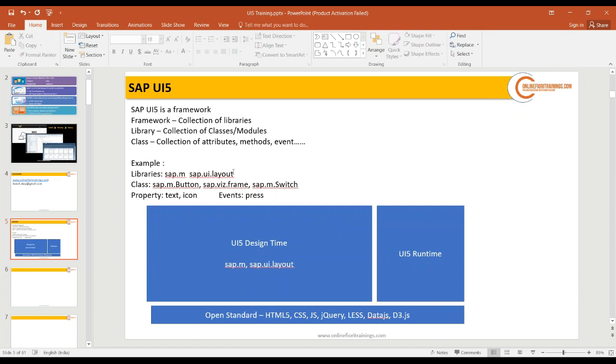This is how SAP UI5 is designed, and this is what we actually use and reuse, and we build on top of this framework. For example, if you have heard about the .NET framework, .NET is also a framework which provides you libraries and reusable components. You can reuse them, quickly build your application and make it live. That's the whole idea.